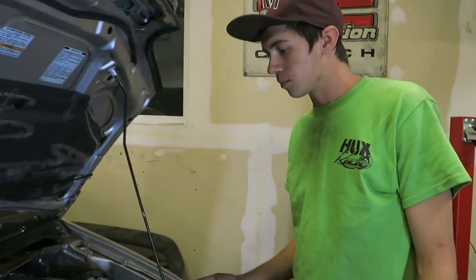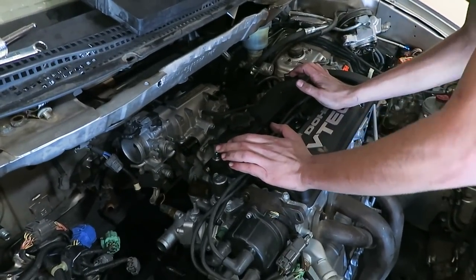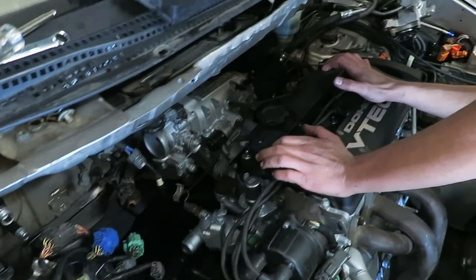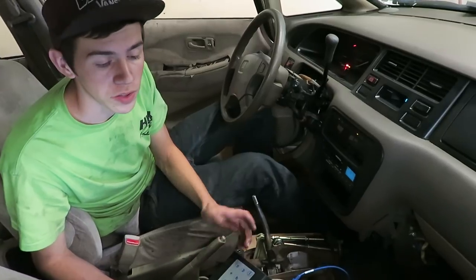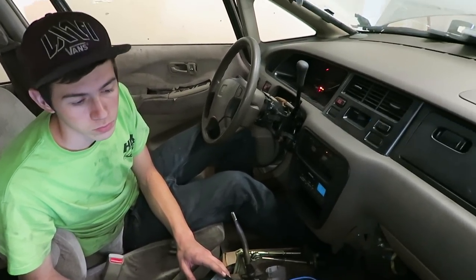All right. It had spark. Maybe it's not getting fuel. It is getting fuel. The injector should be all plugged in, right? Yeah, but are the injectors firing correctly and in the right order and such? I would imagine so. We could probably throw a little bit of starter fluid in there, maybe. Yeah, I feel like the injectors aren't going off. Yeah, so we could probably try that, at least.